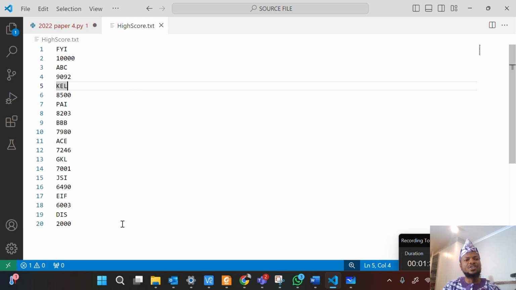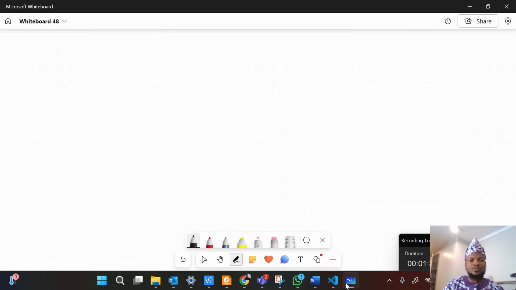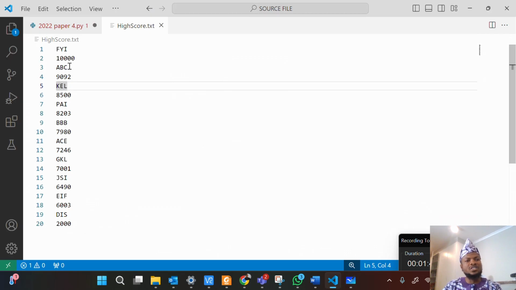It checks the score. So let's take, for example, a new score of, let's say, 3,000. Then it checks the first element. Is it more than 3,000 or less? It says that 3,000 is not up to this value. Then it goes to the second, not up to, not up to, until it gets to this point. When it gets to the last point, 3,000 is now more than this last element. So what you're supposed to do is replace this element with the new one. We shouldn't have more than 10. It should not add to it.